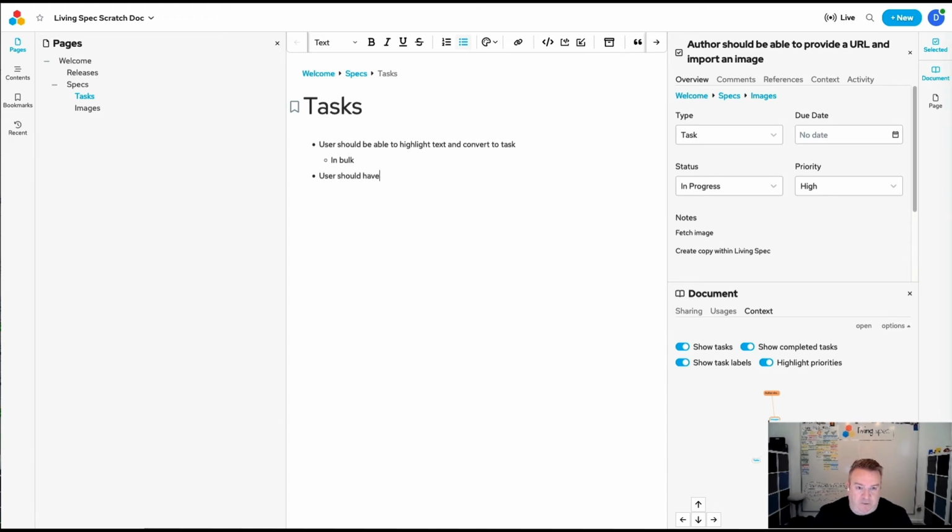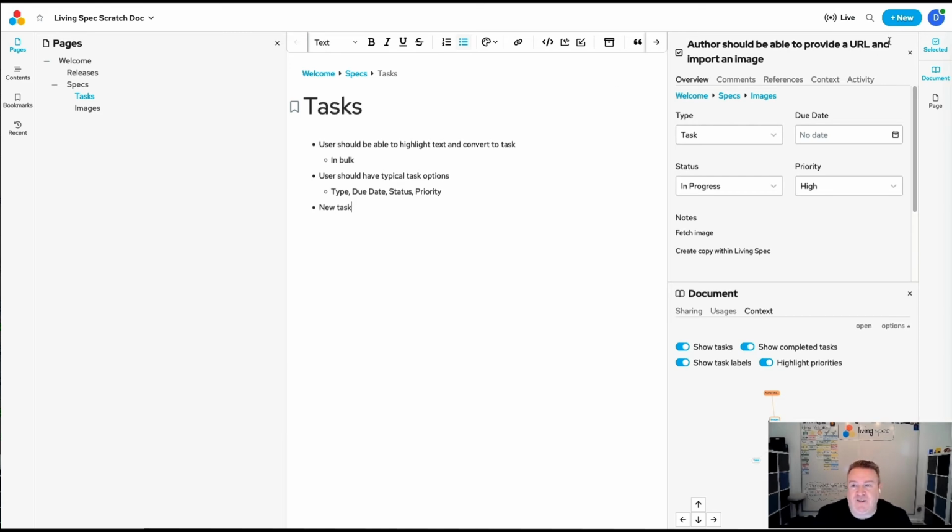User should have typical task options, type, due date, status, priority, etc. Could get pretty interesting. And then also a new task option.